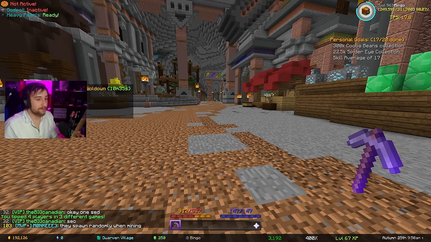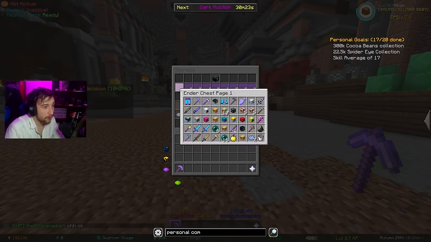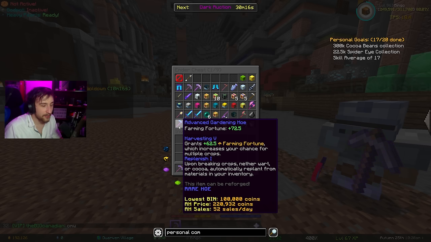Okay, ladies and gentlemen, I know I've just cut to this and you might be confused because I should be grinding garden right now. However, I've thought of a slight issue that we have. I literally just bought the advanced gardening hoe, right? I put harvesting 5 on it. We've got it. Replenish. Awesome. I started farming and then I was like, oh, shit.